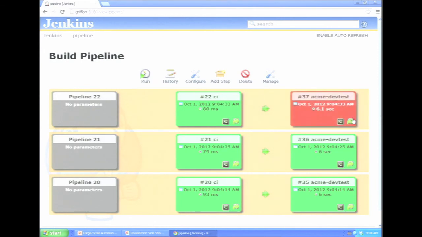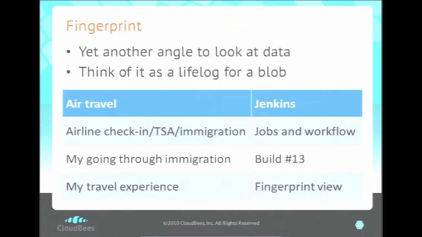Okay, good. And so if it fails, for example, I could just rerun this portion, and that means it will re-execute the test against build 22 of the CI job, and then it will update its status. So this has been used very successfully by a number of people, and it's one of the plugins that's highly recommended.